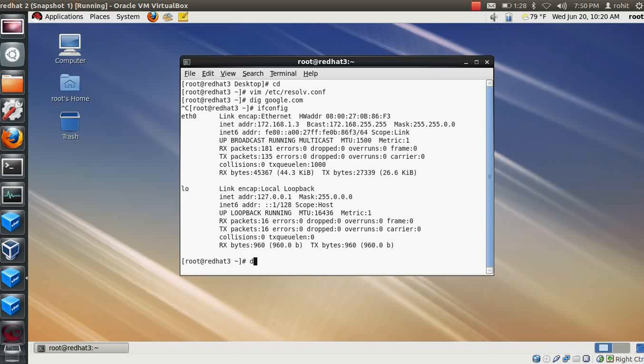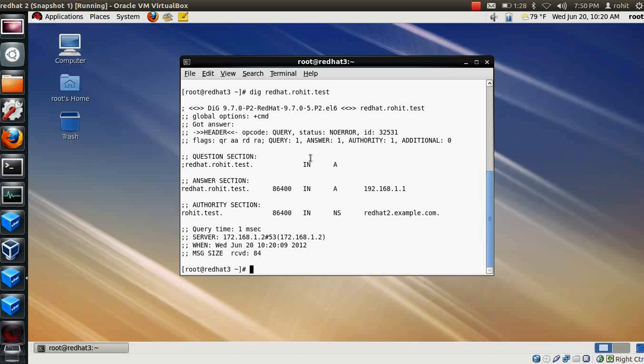I'm just changing the IP to whatever I want, like if I say that this is my other network's IP or whatever. Save. Check the permissions.